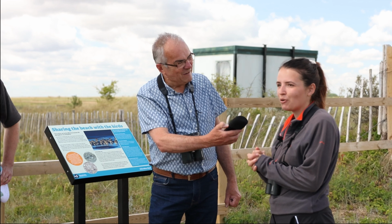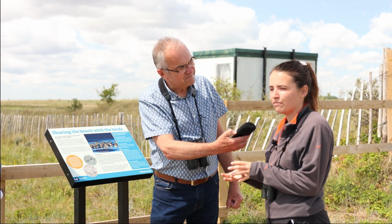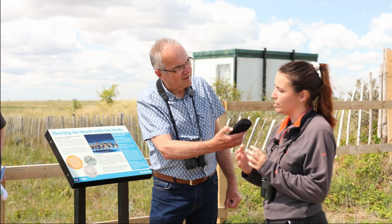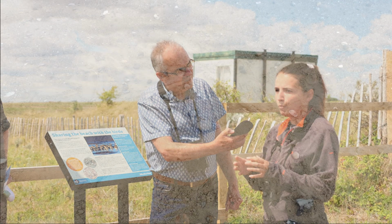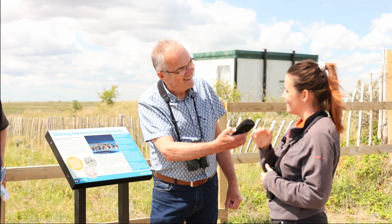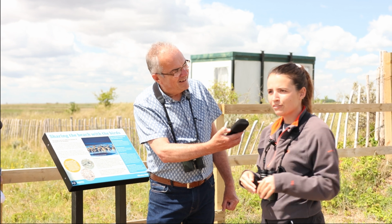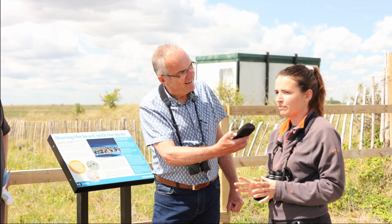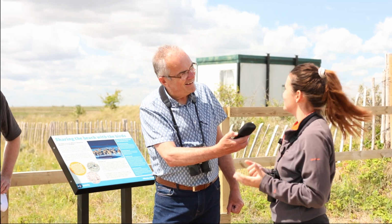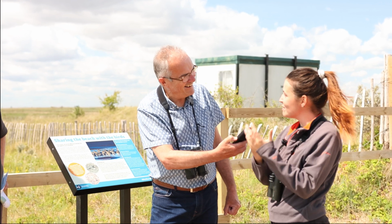And so we go through a process of moving the eggs in the nest for an oystercatcher, with all the stones that they use to mark their nest, out into the box, kind of built up around the sand, so they get used to the shape of the box. They know, oh, that's my nest. I'm still in the same spot, but I've got this weird square around me. They get used to the square. We take the sand around from the outside. They know, oh, my nest is actually a box. That's fine, I'm still going to nest there. And then we raise them up.